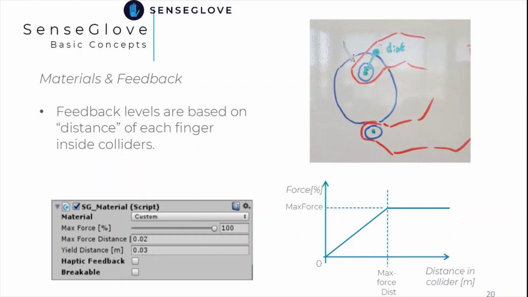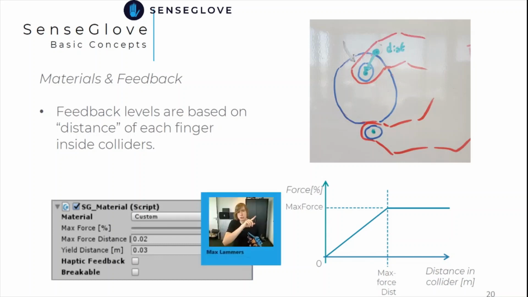One of the smaller details we're also working on is improving the way this is handled. Up to recently, we have been able to determine these nice profiles using Unity's animation curve system, and that will also allow you, based on the distance inside of a collider, to determine by yourself what the profile would be. So you can make an object that is very soft until you reach a certain point, and it's really hard, and then if you keep on squeezing, at some point it drops back down. It will work with a keyframe system.